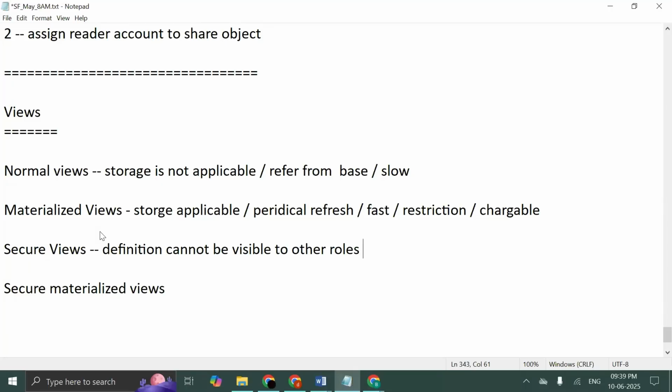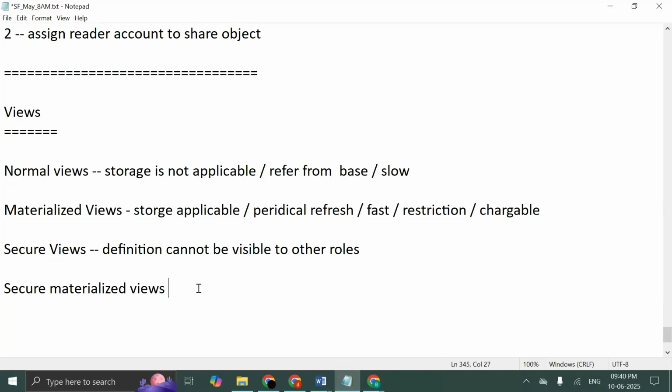But when you try to see the definition of the view, meaning how the view was created, what conditions you have implemented, and from which tables you created this view, you cannot see these things. Within this secure view, that is not possible. That is the main thing when it comes to secure views.